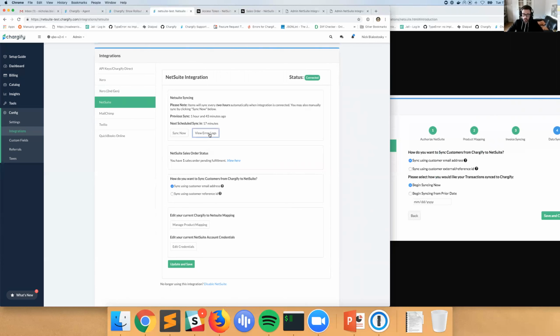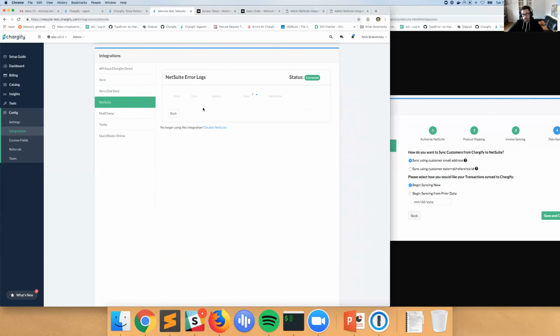The first thing is viewing error logs. When this loads up, you'll be able to see any errors that occurred. And what would normally happen is that if you did run into an error, your status would get moved to like currently stuck, or I don't know the phrasing of the status, but it would not be connected. And then within the errors, it would show you if these ever loaded.